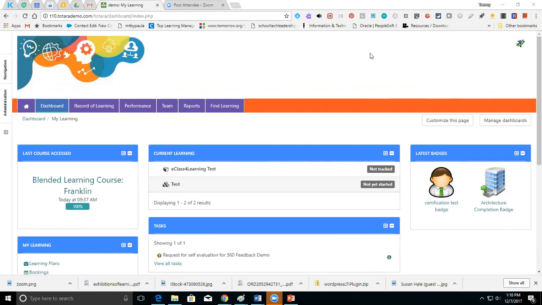Okay. Another thing from the site admin that's important is that there is a new authentication method, and that's called self-registration with approval.